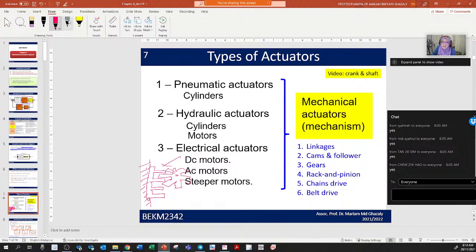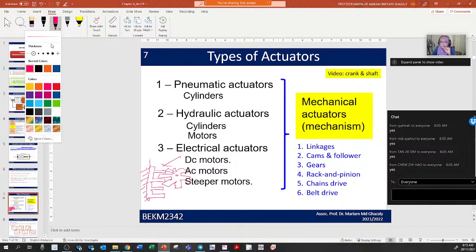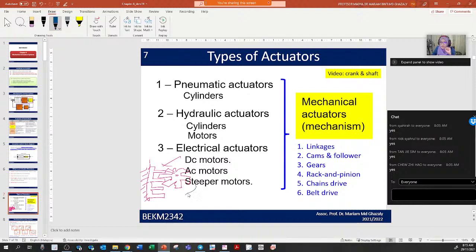Basically what it does is convert from linear motion to rotary motion. Imagine that, of course you don't have this wall for the rack and pinion. If you rotate this gear, we call it a gear because it looks like a gear, then this rack will actually move up and down linearly. So this is where you translate from rotary to linear or vice versa.